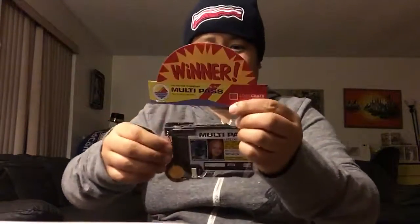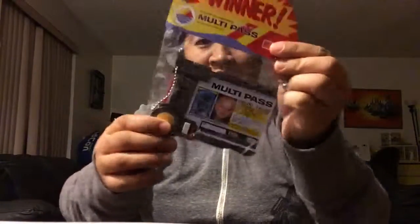Alright, moving on. This is pretty cool if you're a fan of Fifth Element, which is a really, really cool movie with Bruce Willis and Milla Jovovich. A multi-pass. It's a model of the multi-pass. And honestly, I could probably fit like a regular ID card or something in here.